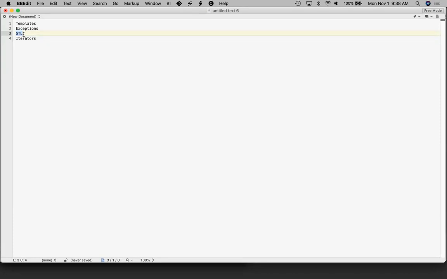If there were anything that I thought maybe if I had to do it again, we should talk about a little more earlier in the course, this might be it. But the standard template library is a set of classes available for C++ programmers to use that act as containers for other objects. There's more to STL than this, but for now, to start with, let's think of it that way.